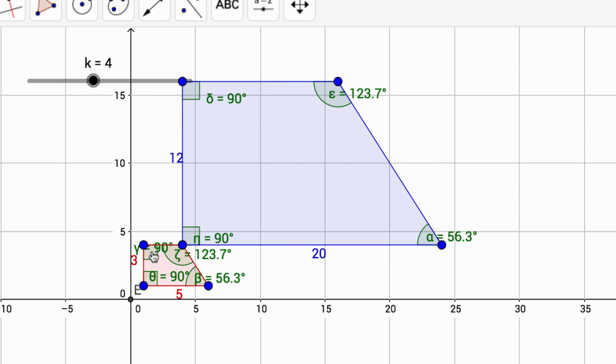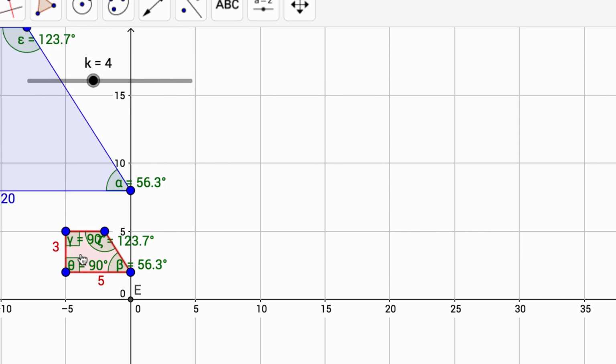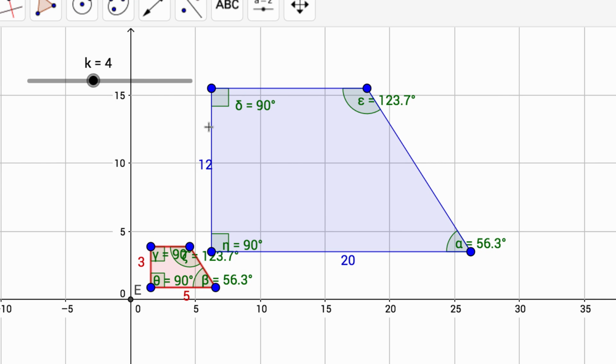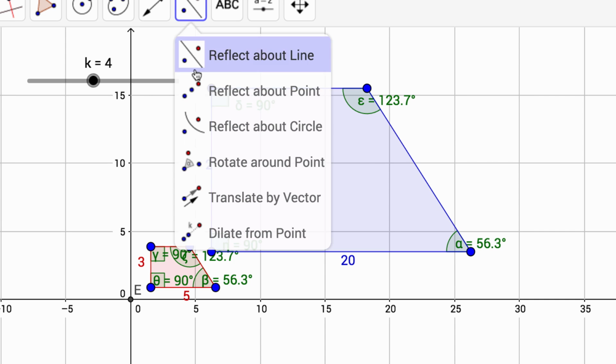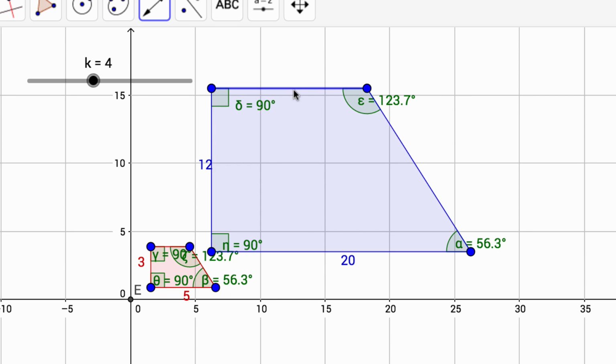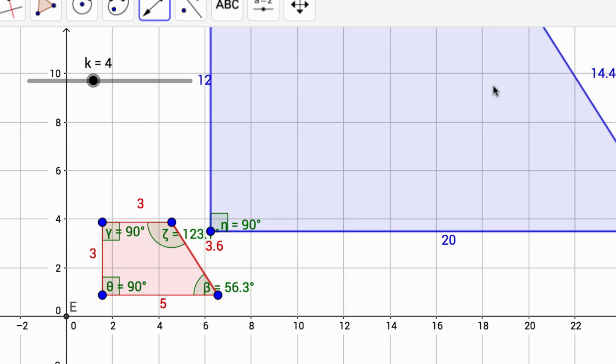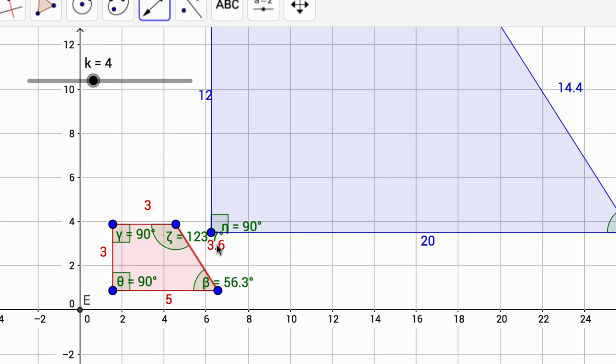They produced similar figures, so we can look at this as a definition. What is a similar figure going to do for me? First off, the side lengths are going to be multiples of 4, or multiples of whatever the scale factor is. In fact, all of them are. I could take 12 divided by 3, that gives me 4. 20 divided by 5 gives me 4. Let's check out some other ones real fast. 12 divided by 3 gives me 4. 14.44 is this one. Let's check out this one, it's kind of hard to see. What is that, 3.6? Let's divide 14.44 by 3.6.